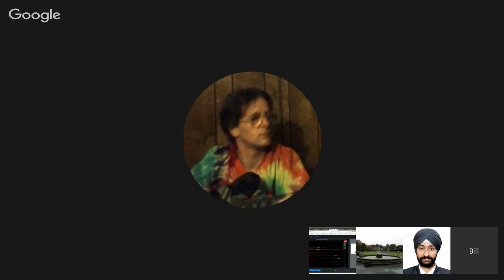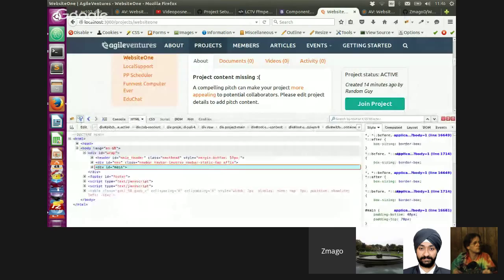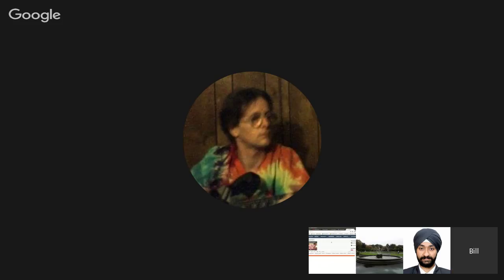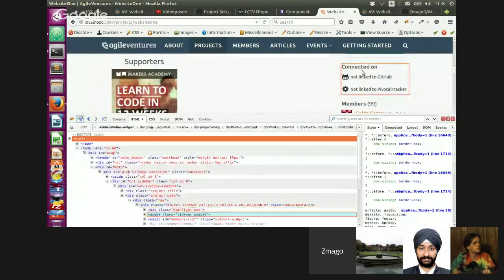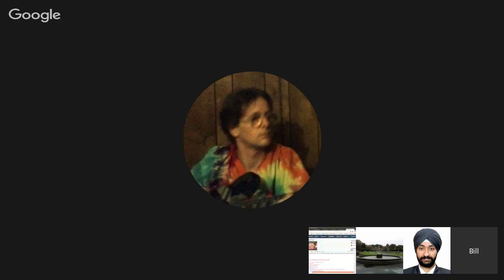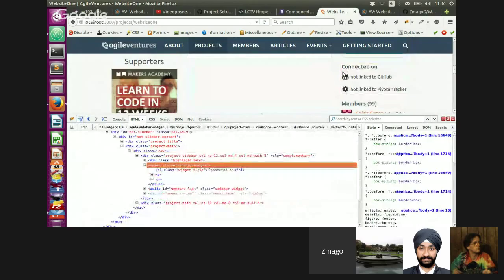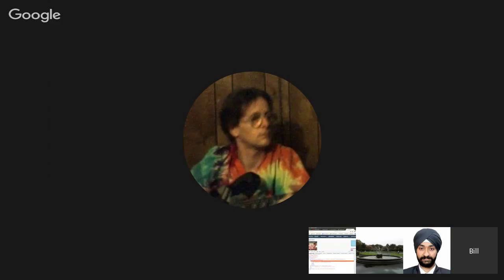I need to know the IDs of these things, and they're not in that file. This connected one, okay. Here's your highlight box. Now wait, highlight box does... Oh no, I moved it, didn't I? That was a class, sidebar widget. Sidebar widget. Okay, that is the connected one. Okay, which one is the members? That must be a side members list. But that's also a sidebar widget.